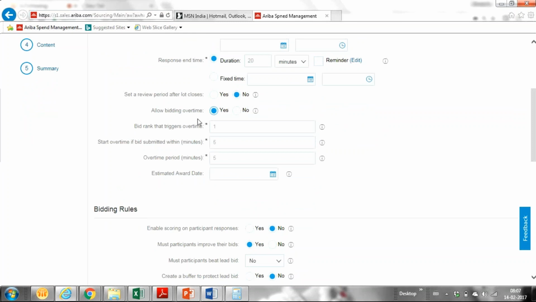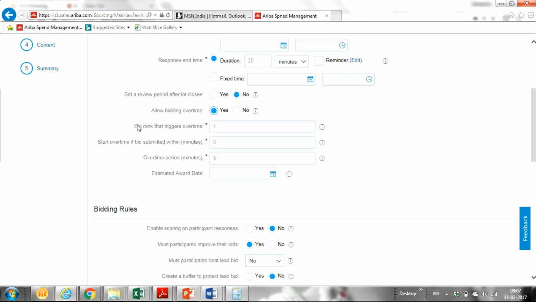So what is bidding overtime? Suppose the auction is for half an hour, and in that half an hour 25 minutes is over, the last 5 minutes is remaining.